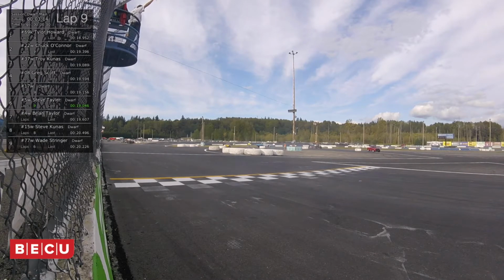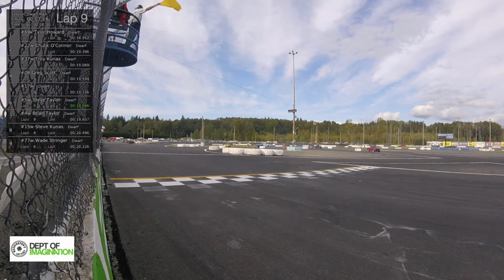The 4W of Brian Taylor putting a little bit of fluid down on the track, so our incredible staff of track cleanup crew, we always thank them because they do a phenomenal job under some pretty tough conditions too. So thank you so much to those guys, all of our EMTs and our track staff, the people that go up and down the pits, Amy and her bunch, and it's just so cool to be a part of this. So we're going to get them back up.